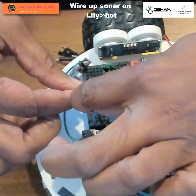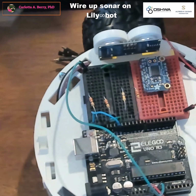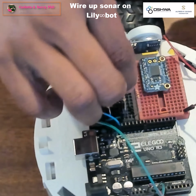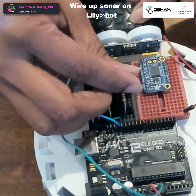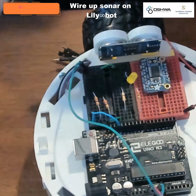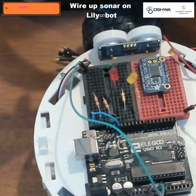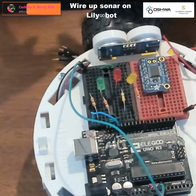And now I'm going to connect my LEDs. And when you connect the LED, make sure that the short leg goes to ground. So the short leg goes to the same row as the resistor. And the long leg comes out to a different row that will be connected to the pin. So there's our yellow. Here is the red. Here's the green. And here's the blue.